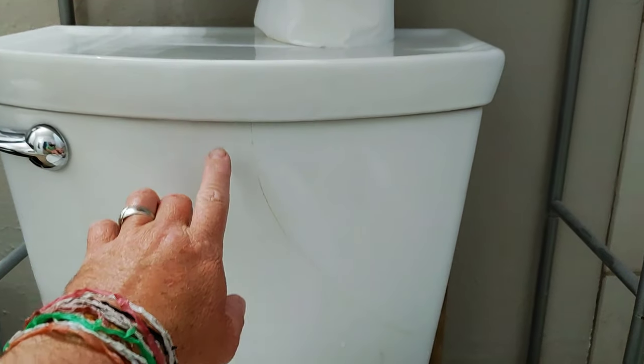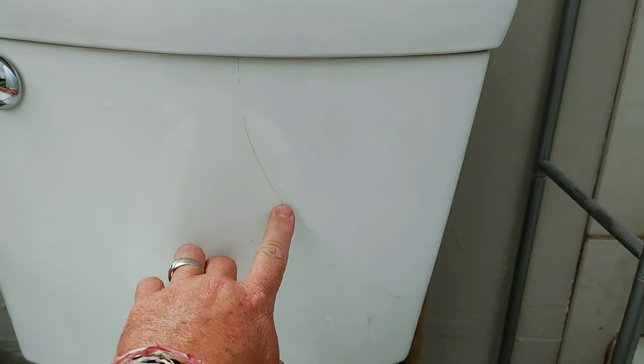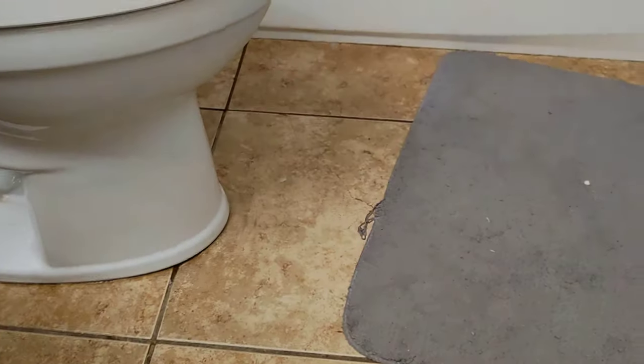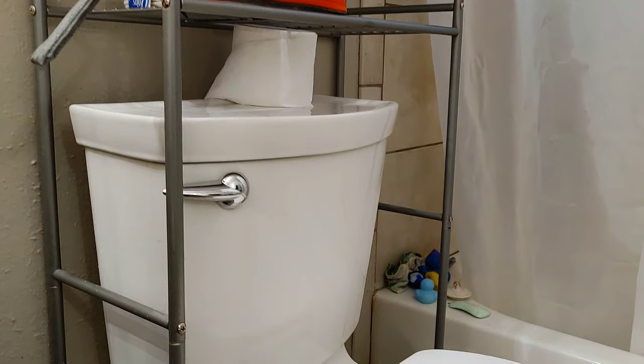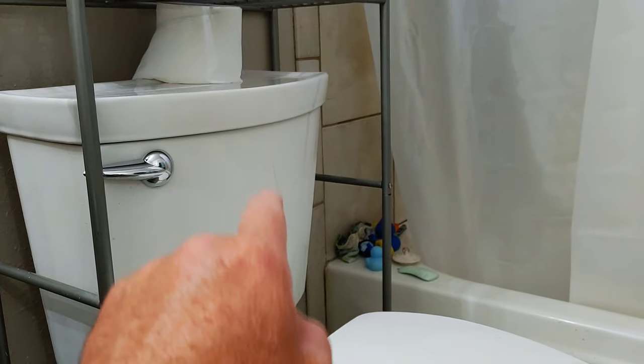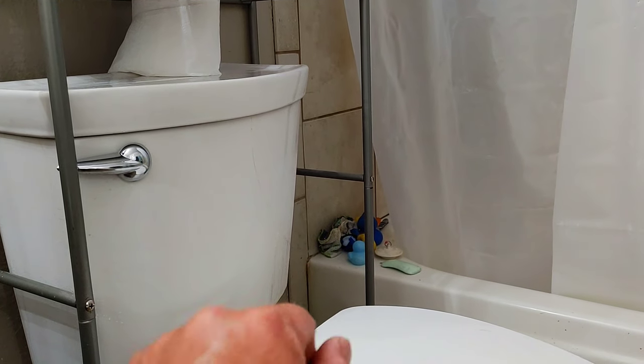The other day, my boy noticed this crack on the toilet right before we left town, so we have had to like shut it off. This bathroom is due for a remodel. See? Ugly, ugly, ugly, ugly. So I have a hard time wanting to replace this toilet when I'm going to just replace it anyways in the remodel. So I'm going to try to glue this thing shut.